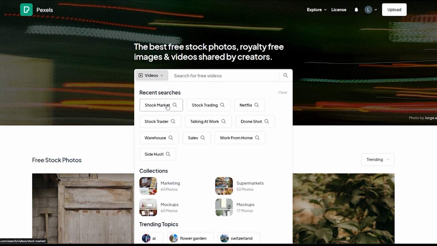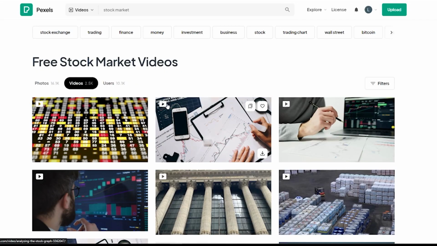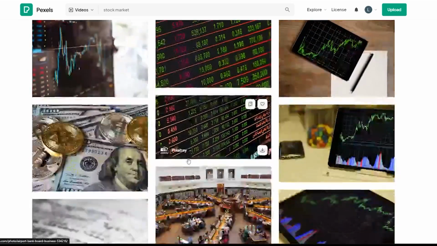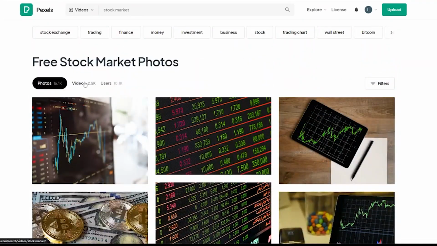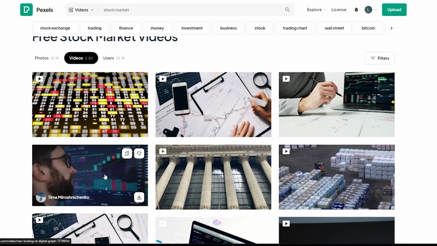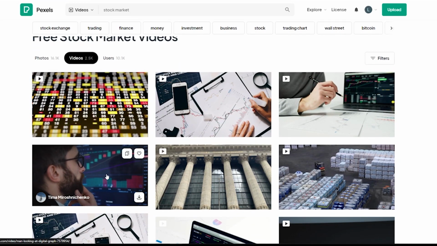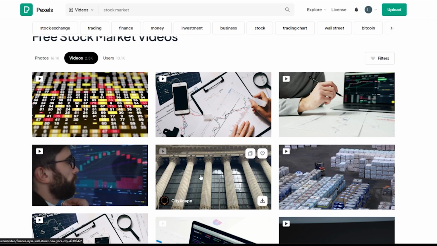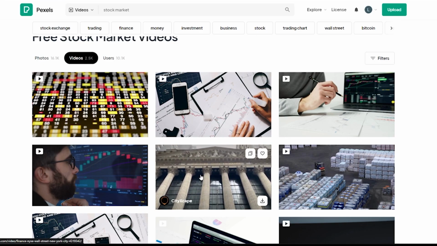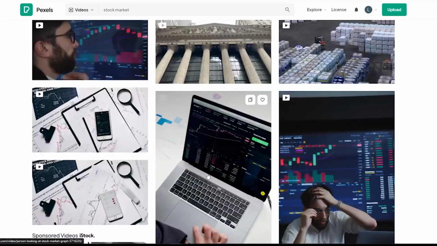And for videos, I like to do a lot, obviously, with stock trading and investing. So let's type in stock market. It pulls up already over here, as you can see on the left, 16,000 different stock photos that are completely free, and they're high quality photos as well. Then I go over here, and we have 2.5 thousand different types of videos that I can use, again, completely for free. They give you a preview if you hover over it. It's just good for more cinematic type of videos and short clips that you can put into your content you're making. So if you want to do a voiceover for something, it's always helpful with that.